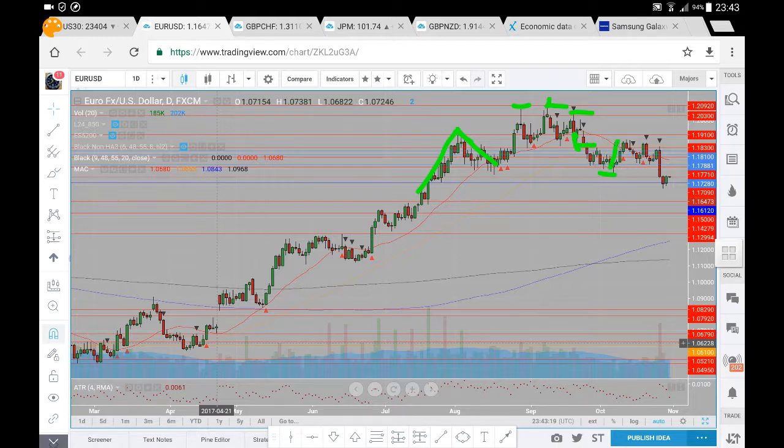This recovery here was short-lived, and it didn't even get up to this 119.10, which is a significant level, and further along as well. Coupled with that, we did see a bit of a double top weakness here, and this is the press conference and the interest rate decision on this large bearish candle. We've come down to this area of support at 116.12. So as we would expect, we did see a bit of a recovery. We could see a recovery all the way up to this 117.70 here on this daily chart, but we do expect further downside down to the 115s and possibly down to the 113s. But the 113s are a medium to long-term target, and we will take some time to get down there.